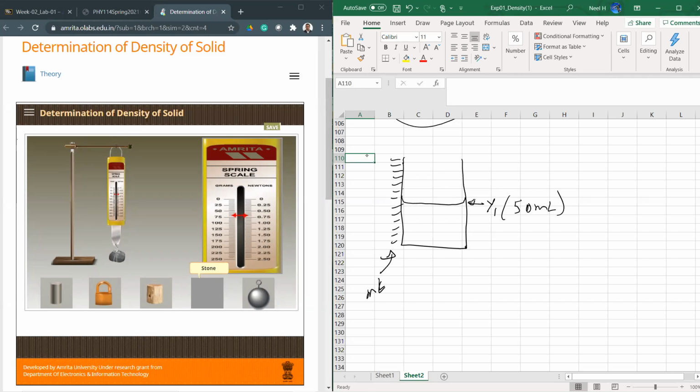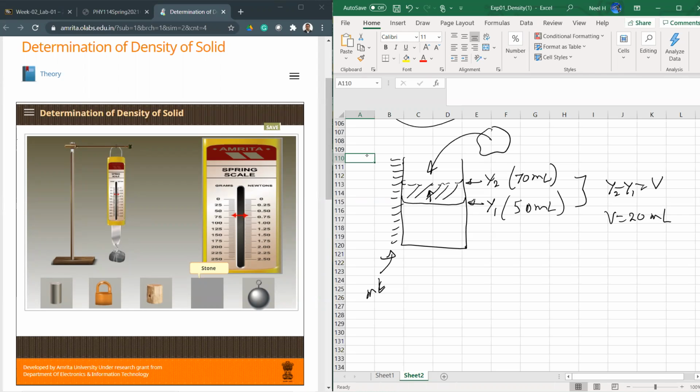Now, if I want to measure an object, all I have to do is bring that object and drop it into this water container. Then you can see the water level will rise a little bit to a new level, and I can read that level. Let's say that is Y2, the 70 milliliter line. Then the object's volume is the amount of water level rise, which means Y2 minus Y1 is the volume of the object. So in this case, the volume of the object is about 20 milliliters. Make sense? Any question?